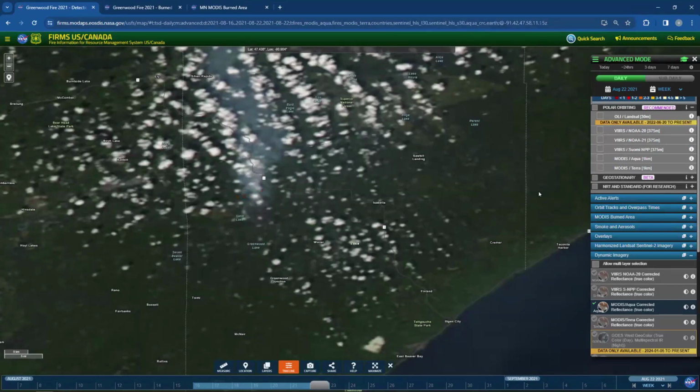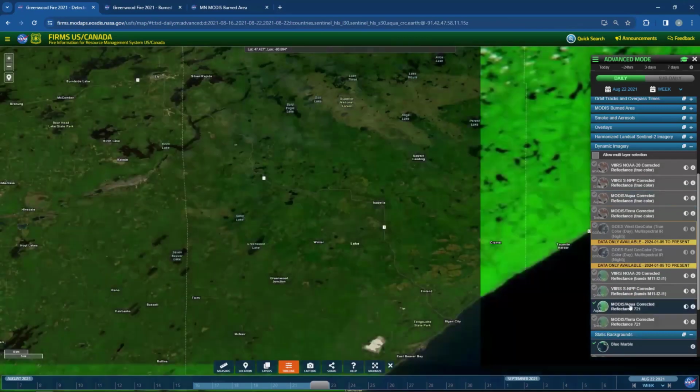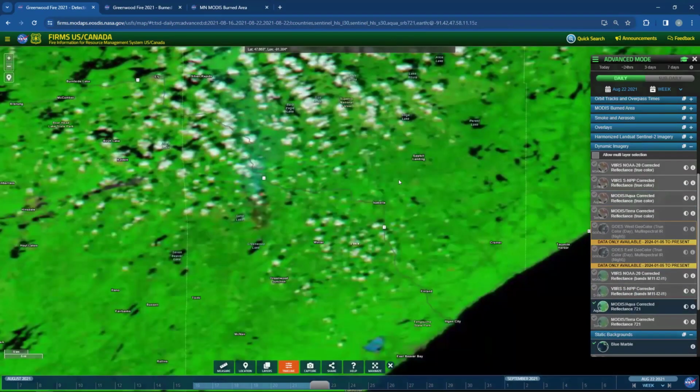Turn these off real quick. If I wanted to look at that in the false color composite, like I mentioned before, you can see all the healthy vegetation. You still see the clouds, you can see a little bit of smoke still there, and you can see a little bit of orange. That's where you've got an active fire burning in the imagery at the time of acquisition.